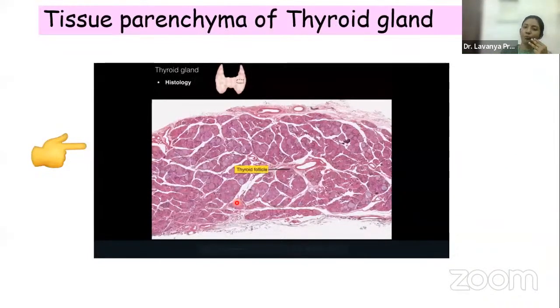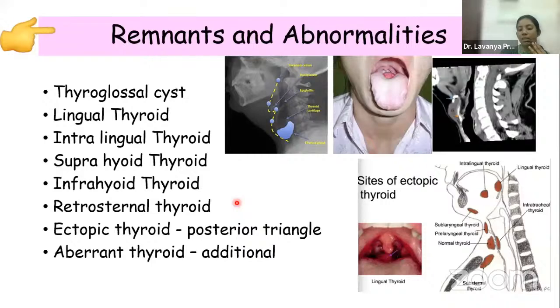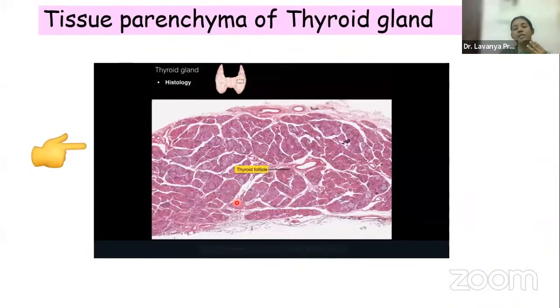Now, as I told you, we have the descending of this bilobed structure, and this bilobed structure ends in the formation of bilaminar cellular plates within which you have the accumulation of the colloid tissue. These cells are going to form the hormones that are expected to be secreted from our thyroid gland. When we move on to the microscopic structure of the thyroid gland, the entire glandular tissue is covered by a capsule, which is derived from the deep cervical fascia.